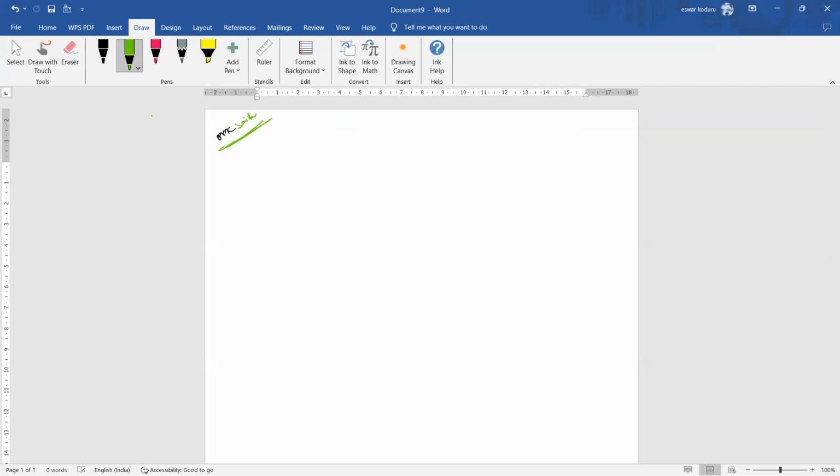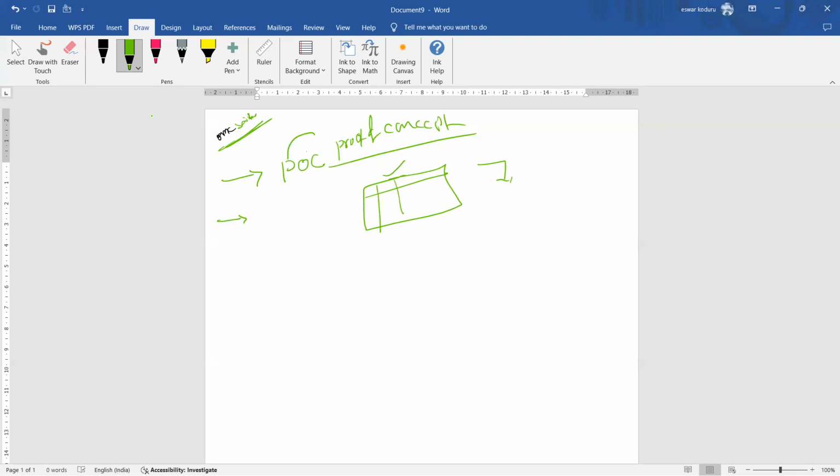Okay. Today we will talk about POC, proof of concept. What does that mean? They might give some kind of requirement. Before getting into the real coding, they will ask you to write some basic code, show the performance, and show what challenges you are facing in that particular application implementation. They might ask you to write a POC.